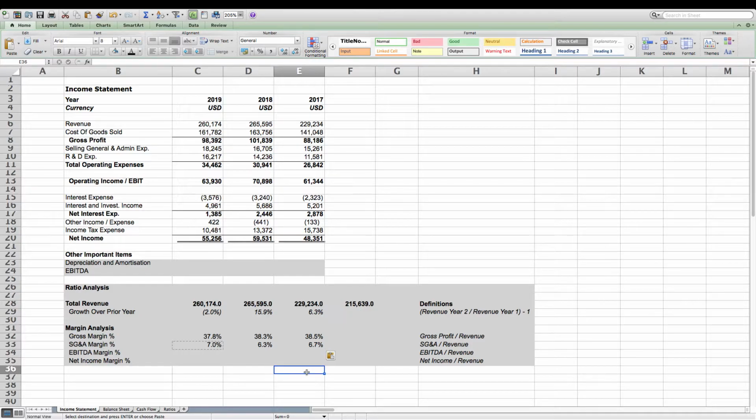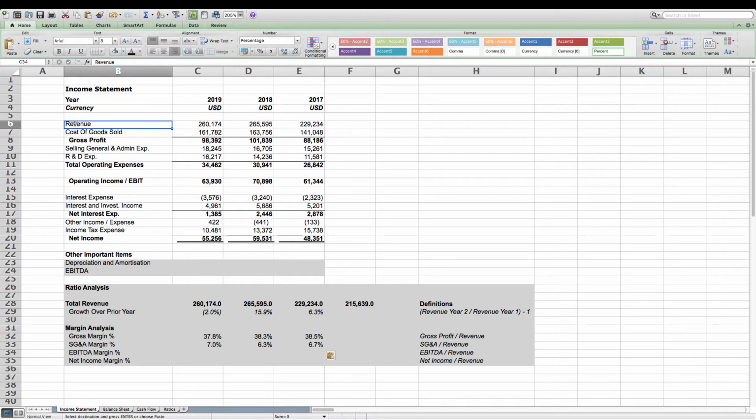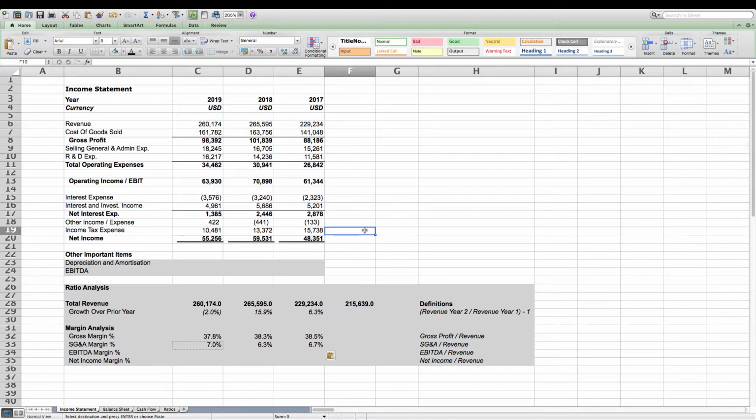Now, let's talk about this next ratio here, which is the EBITDA margin. This is a very interesting ratio, and we don't explicitly have EBITDA here. This is a very important ratio because it gives us the exact figure for the profitability of a company after taking into account the cost of goods sold and also a company's expenses. So if you see here, we've got this calculation for operating income, also called EBIT. How is this calculated? It's basically your gross profit minus your total operating expenses.